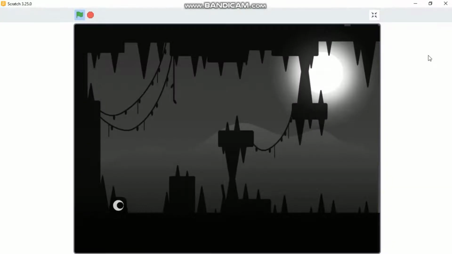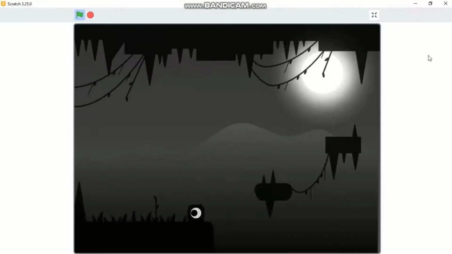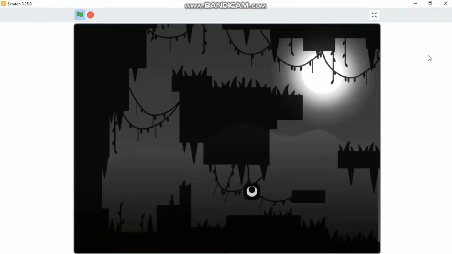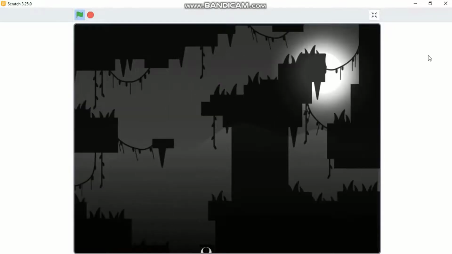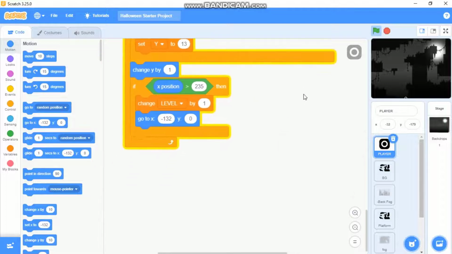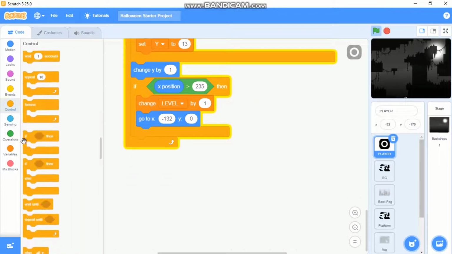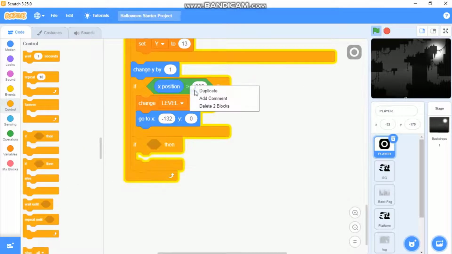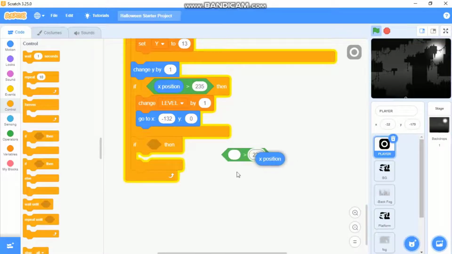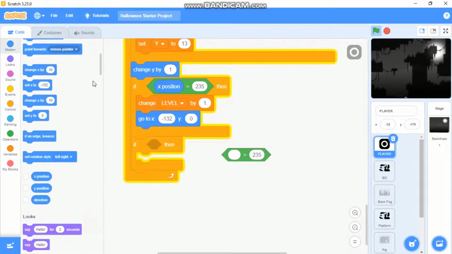So okay, now let's check whether it works. And now you can see when our player reaches the end, we switch levels. So okay, it's working. And now you can see if our player falls down, nothing happens. So for that, we need to go to this and just duplicate this and change this to Y position.